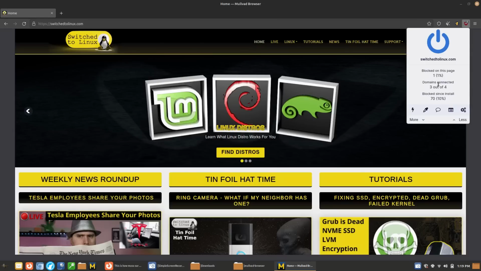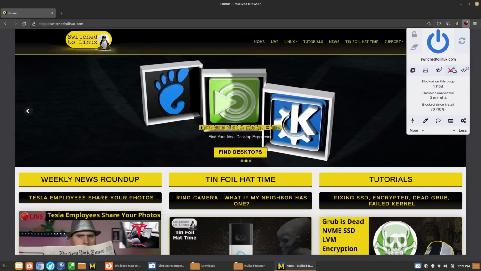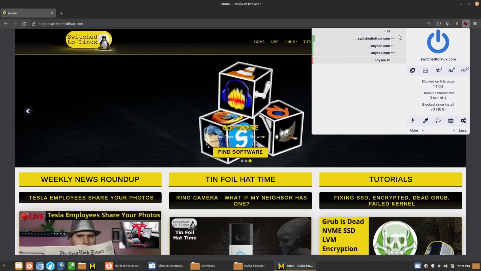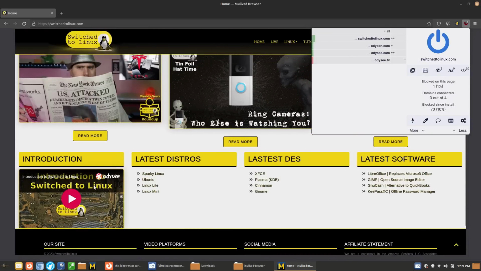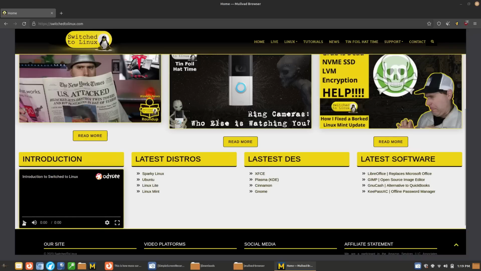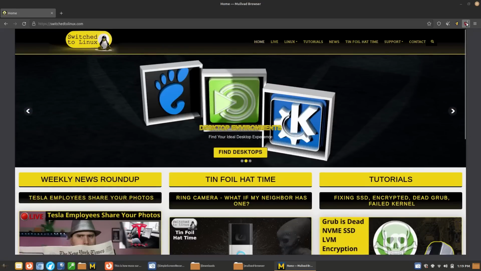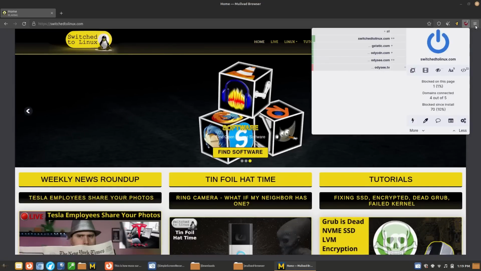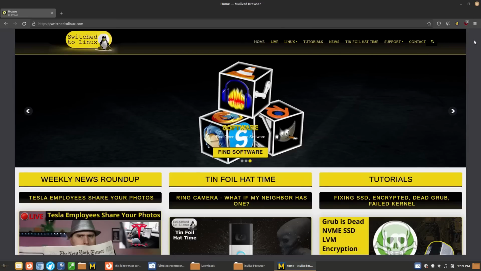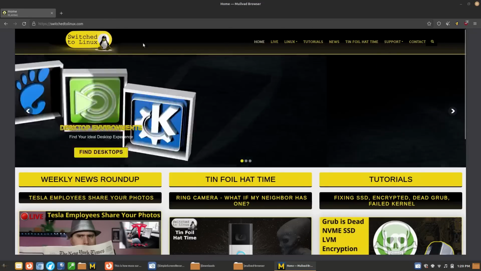And what is blocked on this page? Let's see. I wish I used this more so I could actually remember exactly how to use this stupid thing. Let me figure out how to use this thing again. Okay, so it's actually blocking Odyssey.tv, which is, of course, we use Odyssey videos, so it's probably blocking information tied to this particular video here. So it's blocking a tracking script from Odyssey.tv, and everything else is green lit on it. So that's what's being blocked on my site there. Just so you know, I don't run Google Analytics on switchedtolinux.com.